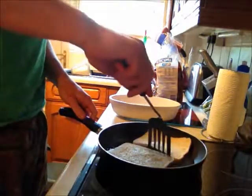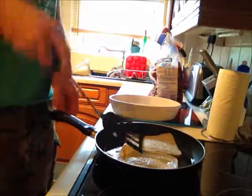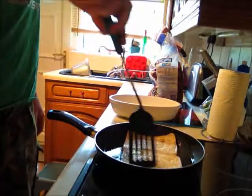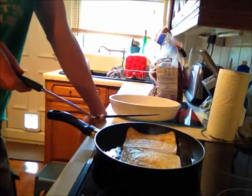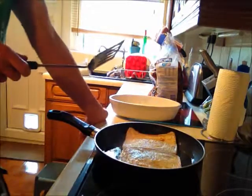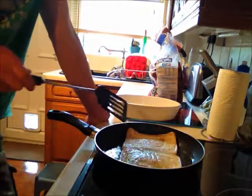So they're cooking lovely. Been in there about a minute, so what I'll do is flip it over to cook the other side. I'll seal it at least, and then I will edit through this so you don't just sit here going, is he doing anything?